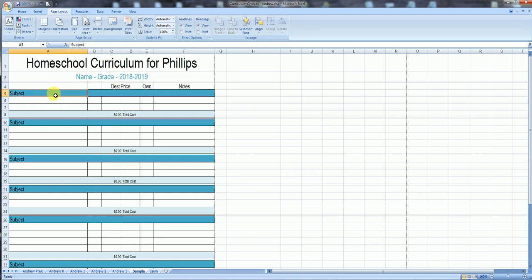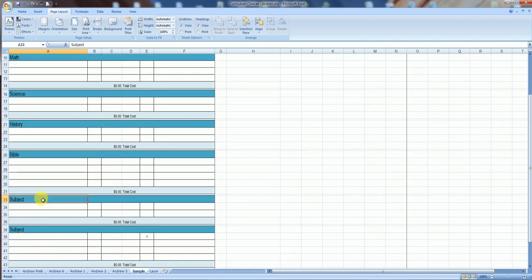So you're going to go through and change your subject. Let's say your first subject is going to be reading. And then you're going to come down and click in this box. You can change this one to math. Come down here, change this one to science. Come down here, change this one to history, Bible, and let's see, my last one is always other, and I'm missing a curriculum. We'll just put in spelling for something different. Oops, I have a random X here. We'll just delete that by clicking in the box and hitting the delete key.